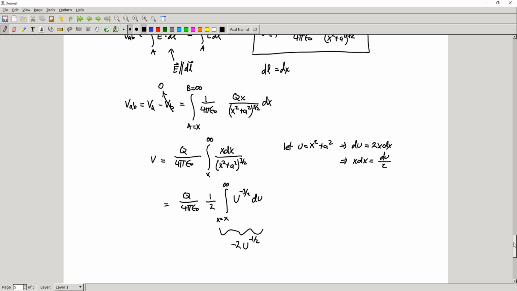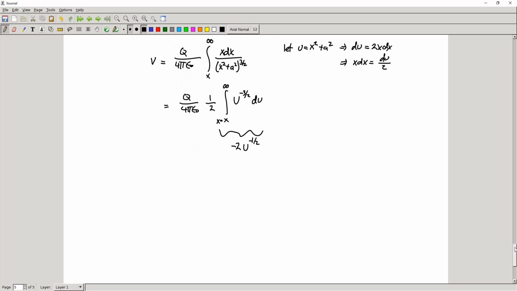And I can kind of rewrite this again. I guess I can add more pages if I need. So let me rewrite it fully here. So what we're going to end up with is Q over 4 pi epsilon naught. We're going to have this factor of minus 2 that's going to come out front, so we're going to have minus 2 over 2, right? And then we did the integral. I'm just going to move our u back into the basement here, and let's remember, u is just x squared plus a squared. So what we're going to end up with is 1 over square root, because it's to the power of minus a half, right? x squared plus a squared, right? And this is all going to be evaluated at x and infinity, okay?